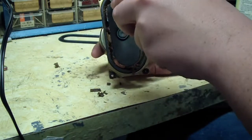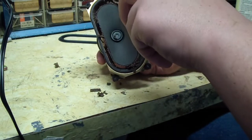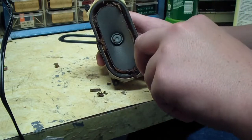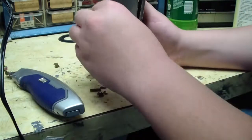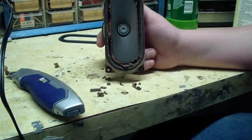Another good thing to use is compressed air. It'll blow it out. This is the worst part right here. It's just clearing this stuff out. So, let me pause the video.